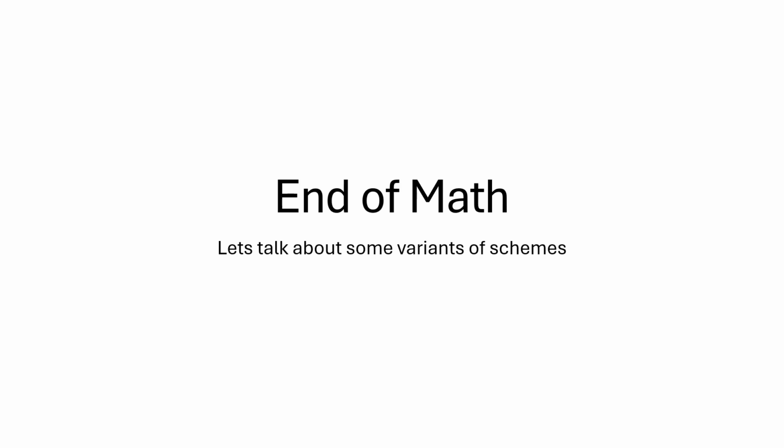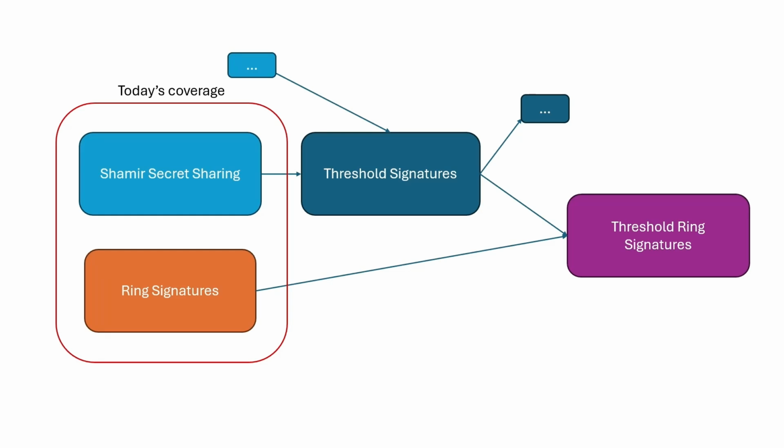So from this point onwards, what we're going to do is just talk about what we can do, right? If you're interested, you can just Google what the scheme is, what the protocol is, and find out more about it. What we talked about so far is a very, very small part of what we want to achieve, which is threshold ring signatures. We talked about Shamir secret sharing, and we talked about how ring signatures, at least the symmetric key one, operate. Shamir secret sharing can be used to build threshold signatures. However, there are also other kinds of interpolation that can be used to build threshold signatures. And then afterwards, you can combine threshold signatures with ring signatures to get some form of threshold ring signature scheme.